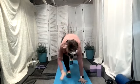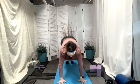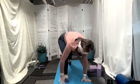Exhale, plank pose. Chaturanga Dandasana. Inhale, up dog. So you're on the tops of the feet. And down dog. Inhale the right leg into the air. And exhale, step it forward.